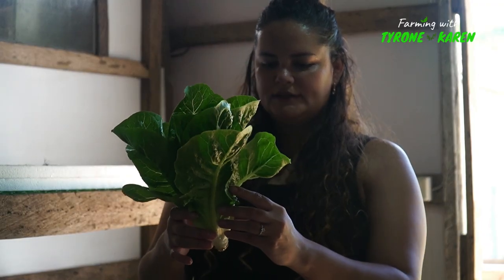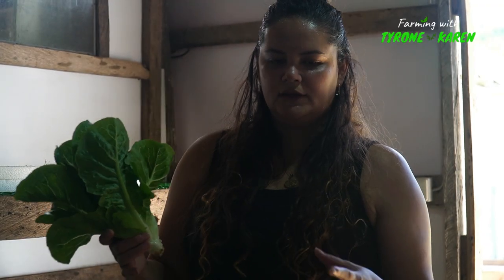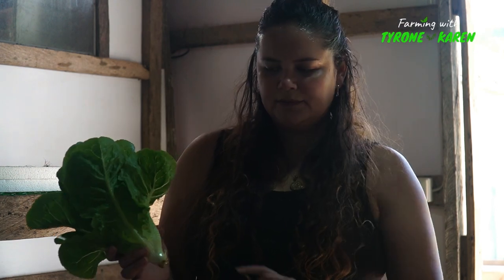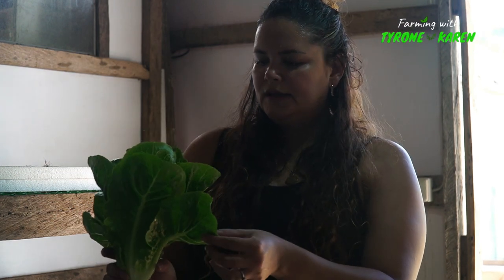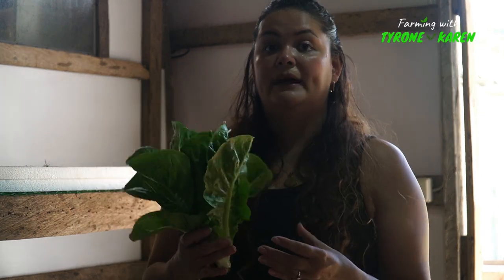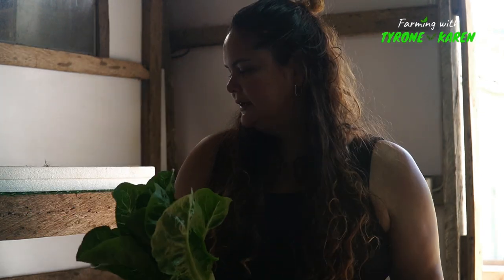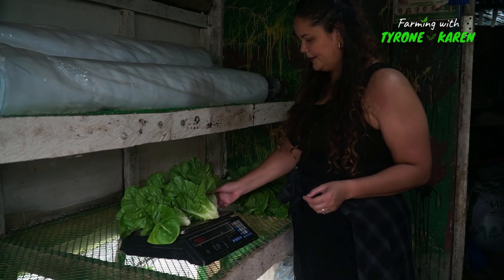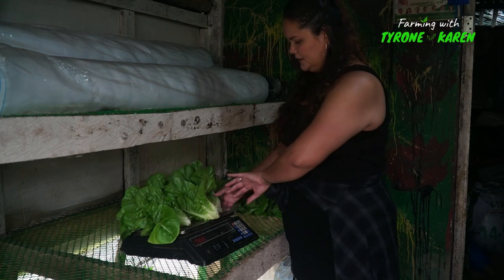Okay, so once na prepare na namin yung lettuce, we cut out the roots and take out the lettuce leaves na hindi masyado maganda. We are going to weigh it and then we're going to put it into small bags. That's how we present it na to the customers. Okay, so now titimbangin namin.